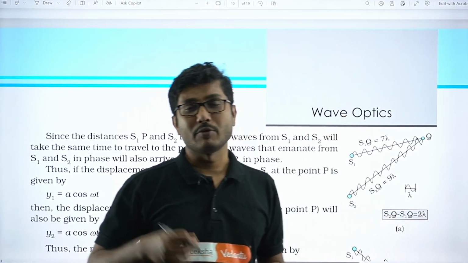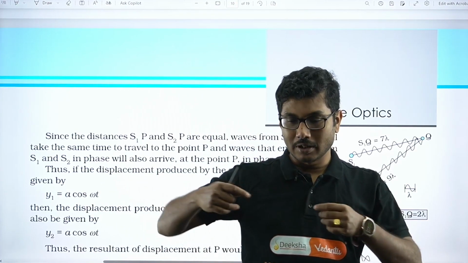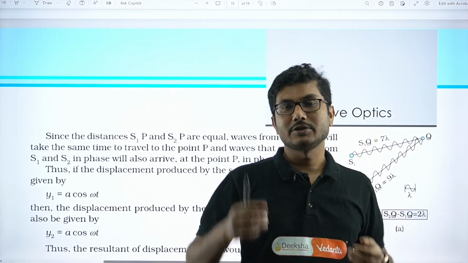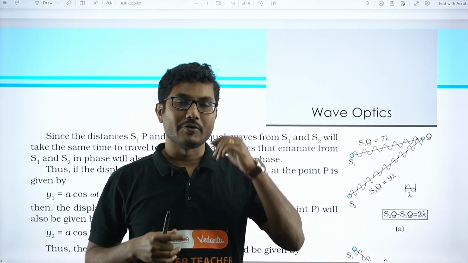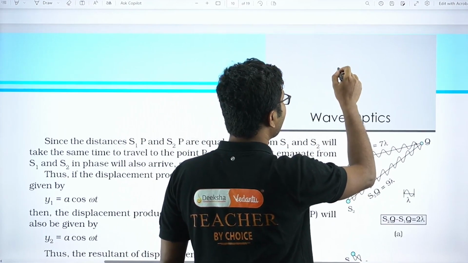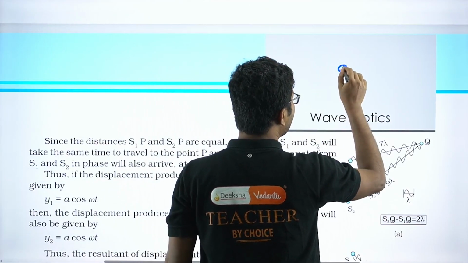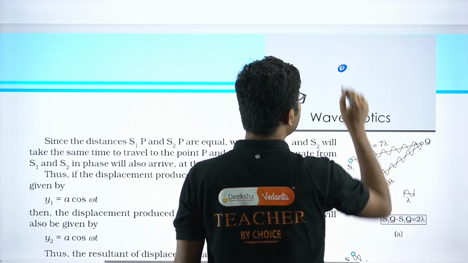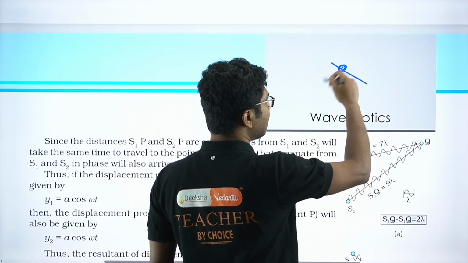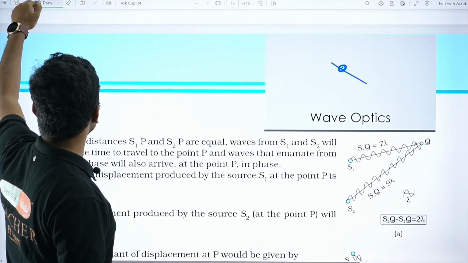One example of coherent sources is laser light. Laser light also has multiple sources. This is not a point source, even though it appears to be a point source. It consists of multiple sources within that laser light. If you point a laser at some point, all the points inside that one single laser light can be considered coherent sources. If you somehow can make them separate, you can consider two separate coherent sources. So laser light is one example of coherent sources.